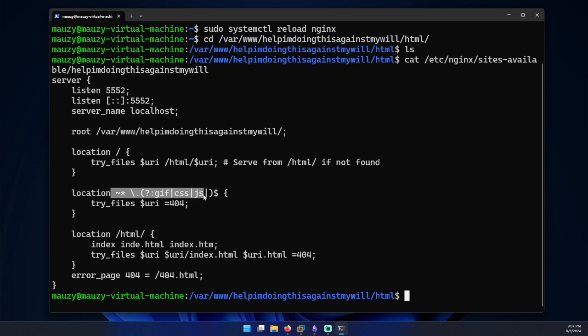This portion here is telling it to look in HTML. This is looking at the root, and looking for, I had GIFs on my site, so my 404 page was a GIF at one point, but it's also going to look for your CSS files and JavaScript files. If you have more files you want to look for, add them here. And this is a basic 404 page.